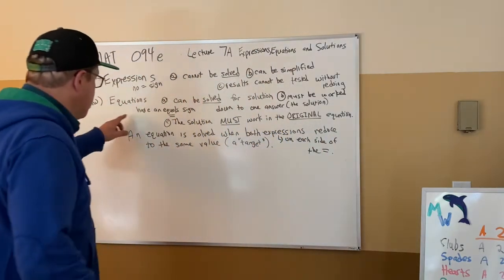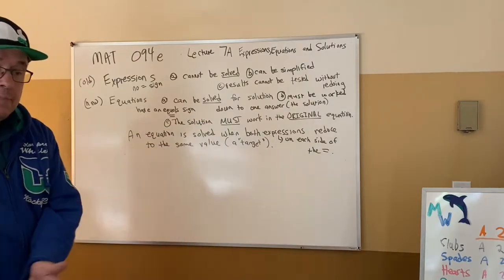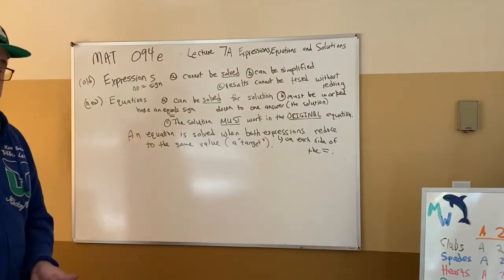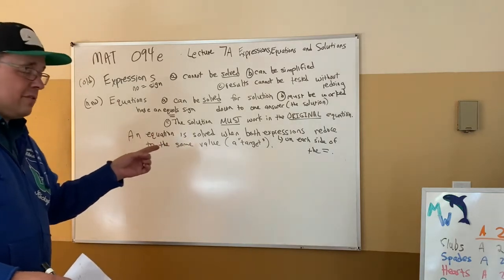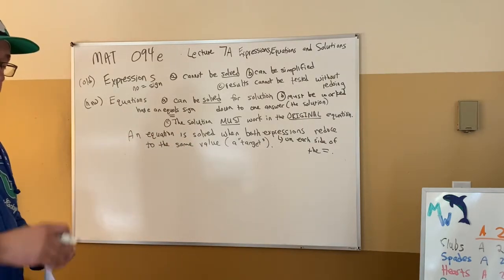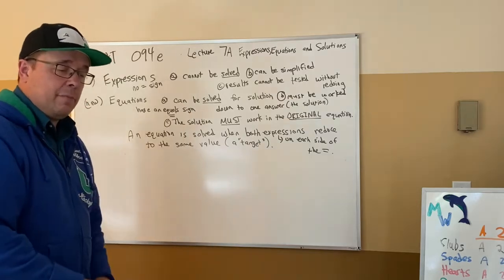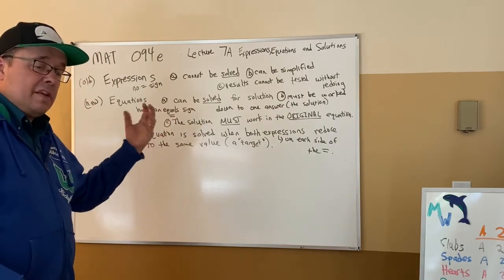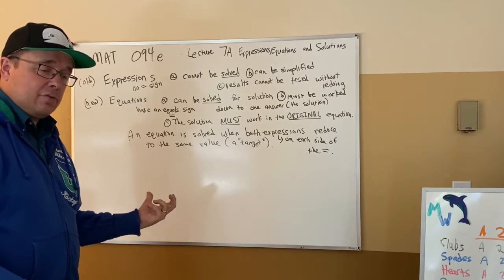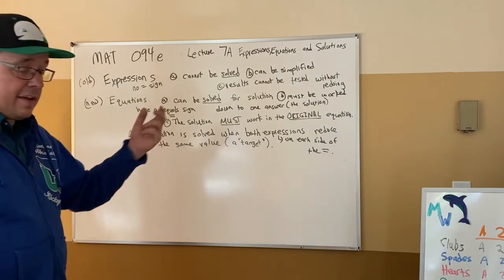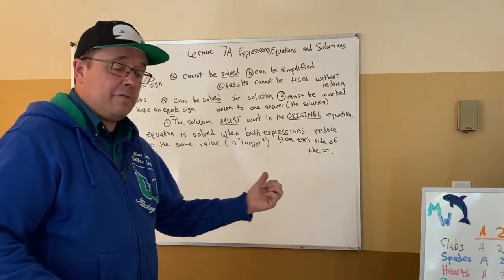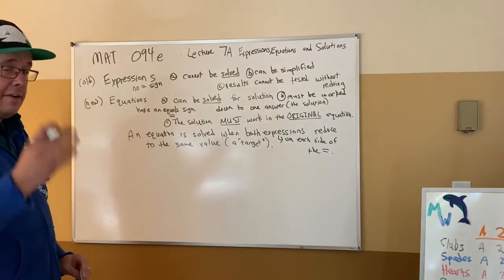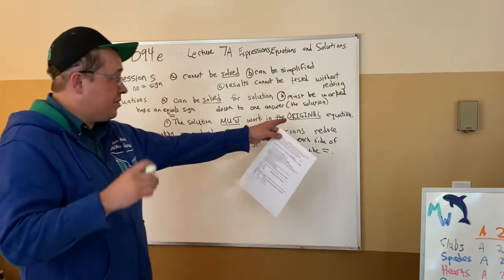Notice that an equation has an equal sign, so it can be broken in to two separate expressions. One on the left side, one on the right side. If you're going to find the right solution, you have to find the number that when it goes in for x or whatever letter variable you have, it's going to evaluate and then simplify and work down to a number on the left, and then it has to hit the same number on the right. And if so, you found the solution. If they don't match, no matter how hard you worked and how well you think you did it, you did not find the solution. It has to work in the original equation.